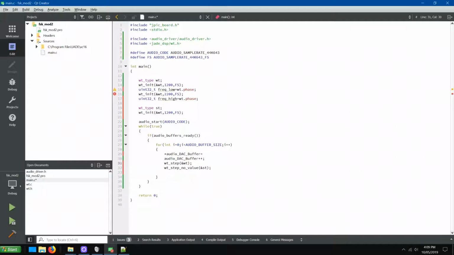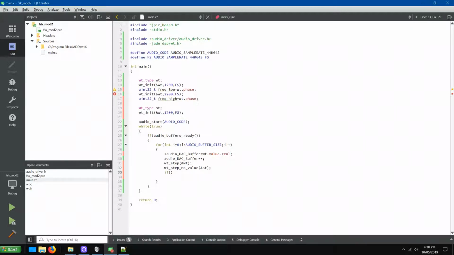Now for the audio out, the contents of the audio out we want to be the wavetable value, and the real value will be fine. It makes no difference. Now at this point we want to do something when we get a new symbol. So we have to detect that.